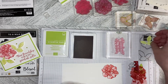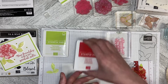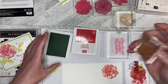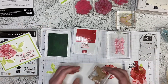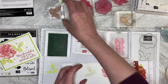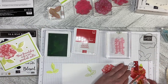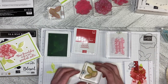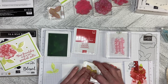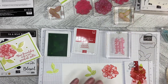I've already cut out one set of leaves. To do the leaves, I'm using a first and a second value — not a third value. I'm doing first value on the Outline, and then second value on the leaves without the shading. I'm just lining up and pressing down. The nice thing about the photopolymer is you can see when it's fully engaged with the paper.